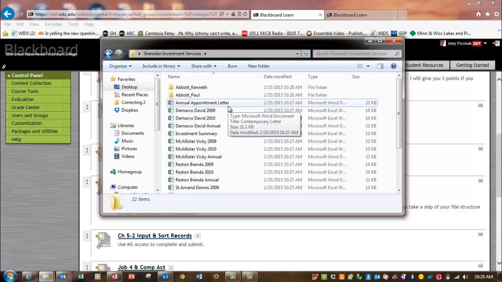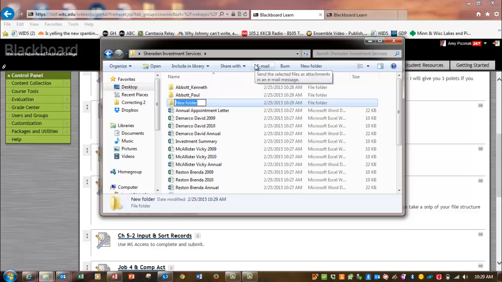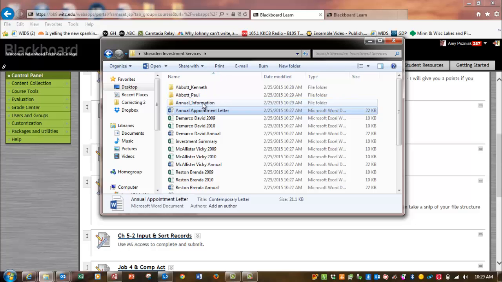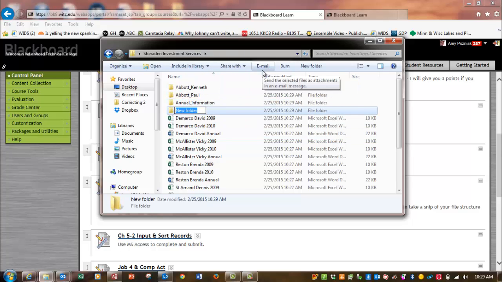The power of what we're doing today is you would be doing mail merges to send out these letters, but you would have another folder, probably something like this, and you could call it annual information. You might call it template, however you're going to set that up. So I would pull this one in here and I would pull this one in over in here. So you would go through all of these and create these files and away you go.